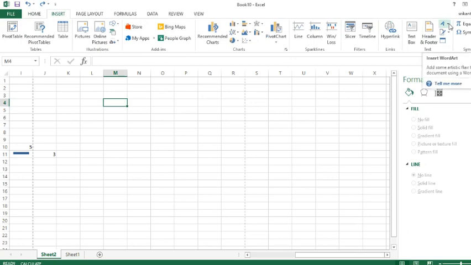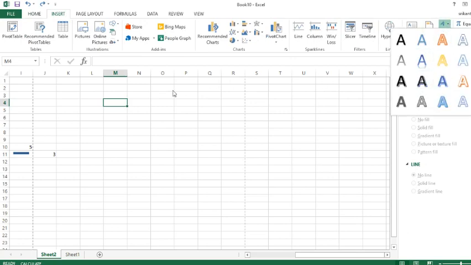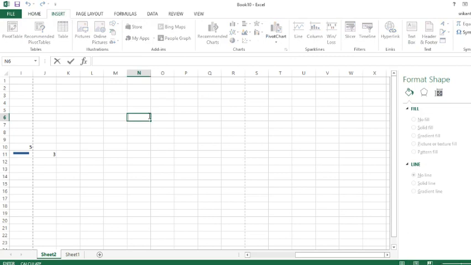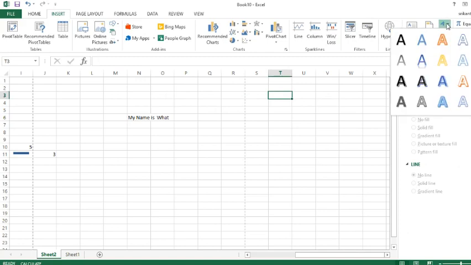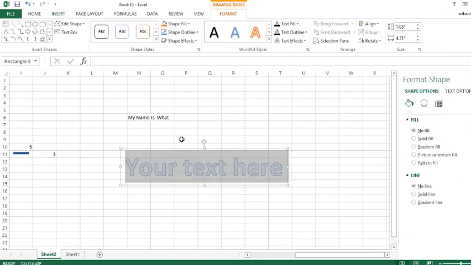And we also have word art. If I type my name is what, this is one of my sentences, and I'm using word art to describe this line. I could just select what kind of word art, what kind of grid I want.